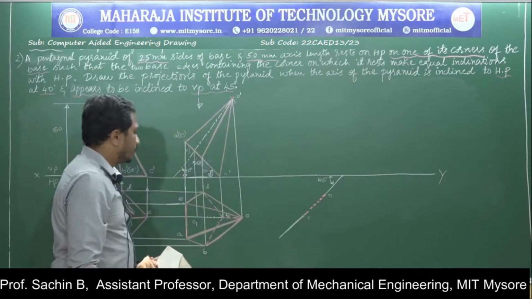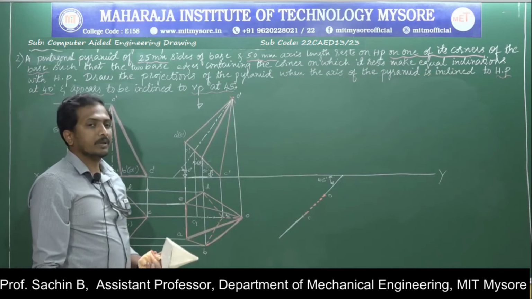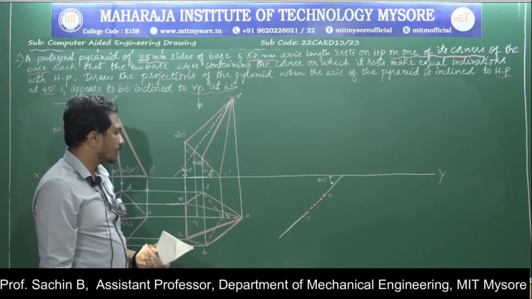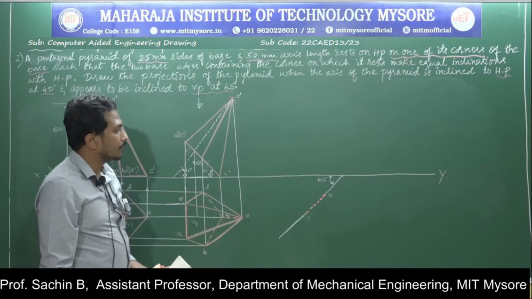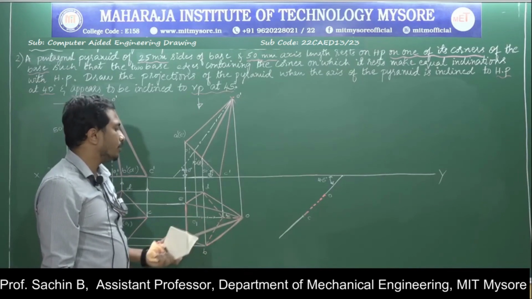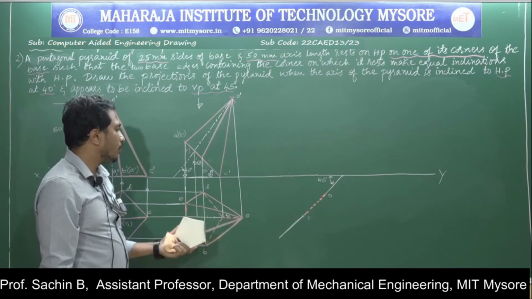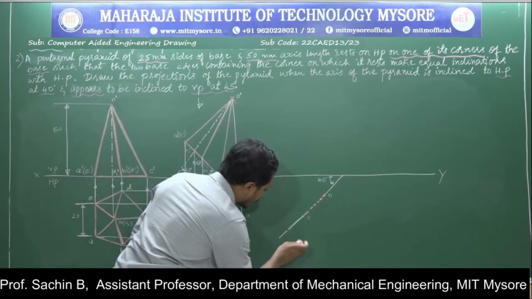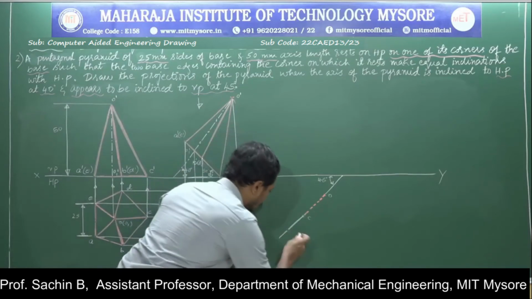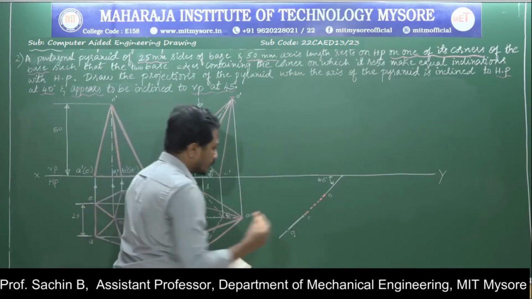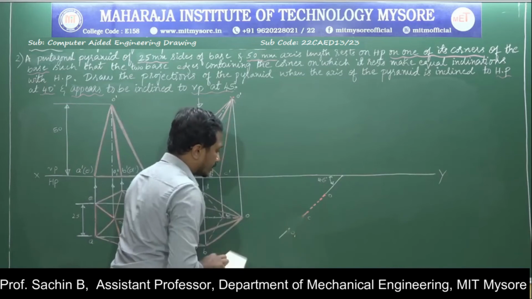Next, the remaining part of the construction. How to do the remaining part of the construction? For that, I have written the axis inclined at an angle of 45 degrees. Next, I will go for marking one more point, that is nothing but the O to O1 point. By measuring from O to O1 point, maybe the O1 is going to appear here. Okay, that is my O1 point. Next, I will go for making it a chain line.